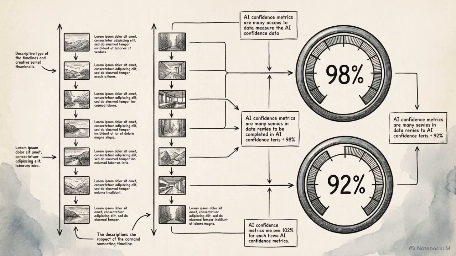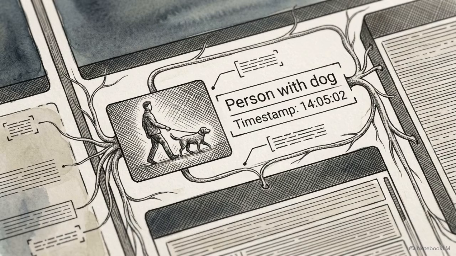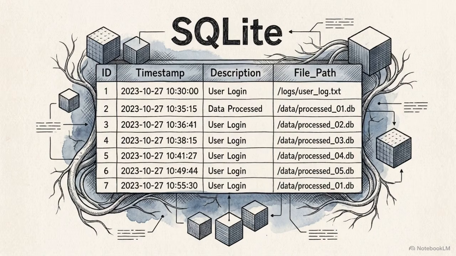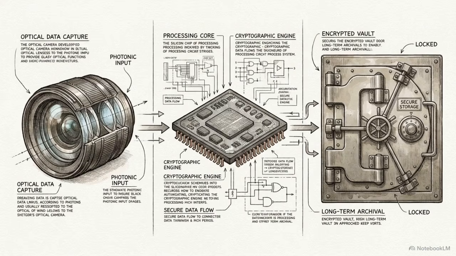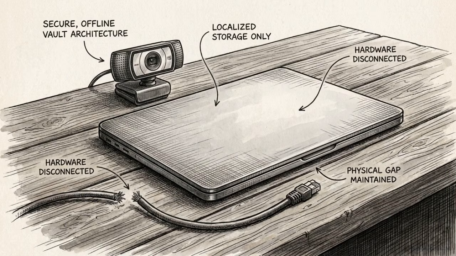This dashboard shows the final output. The AI parses its findings, assigns a percentage-based confidence metric to its analysis, and permanently logs the structured text alongside a captured thumbnail image. All of this data is stored cleanly inside a local SQLite database and served up to a fast, searchable web interface hosted entirely on your own local network. From the optical capture of the motion to the complex text analysis, down to the final database entry, every single step happened locally. It proves that advanced multimodal analysis can be securely vaulted directly on your device.